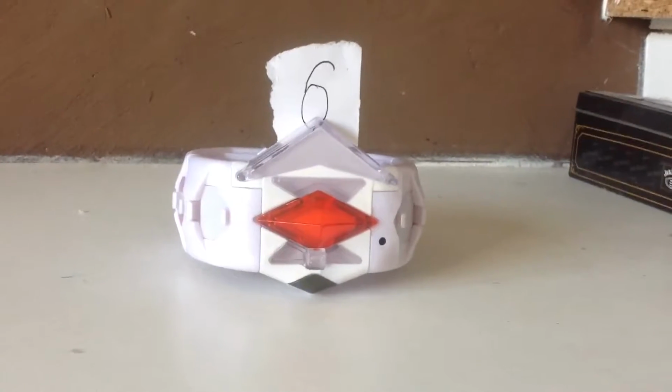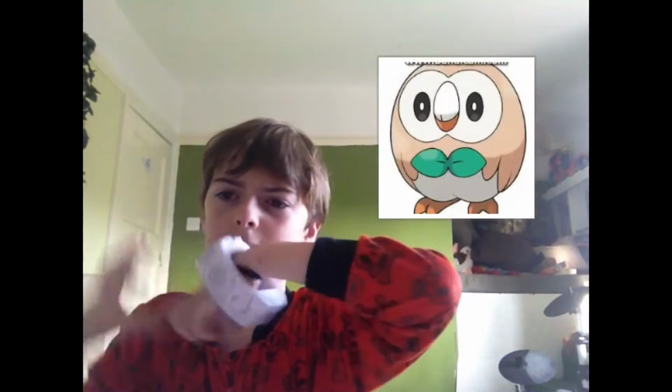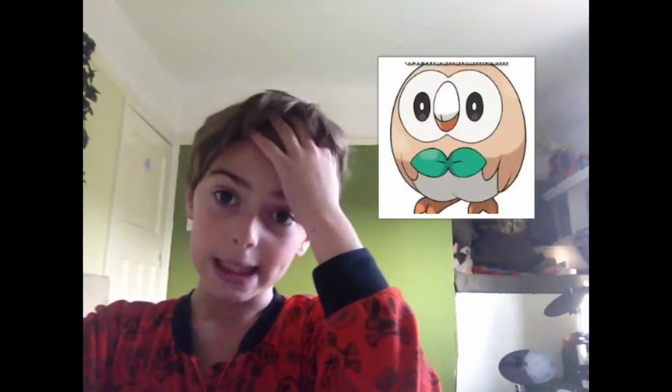Number 6. Okay, so for number 6, it's going to be another Alolan Pokemon. And this is a Z-Ring, if you didn't know what that was, which I'm pretty sure you would know if you play Pokemon. It's Rowlet, the grass starter. Now, I think Rowlet in this case is the best one to... I'm just going to take this off. I think Rowlet is the best Pokemon to pick for your starter, and I like its second evolution design and its third evolution design, and as it's a ghost type, I automatically like it because I love ghost types.